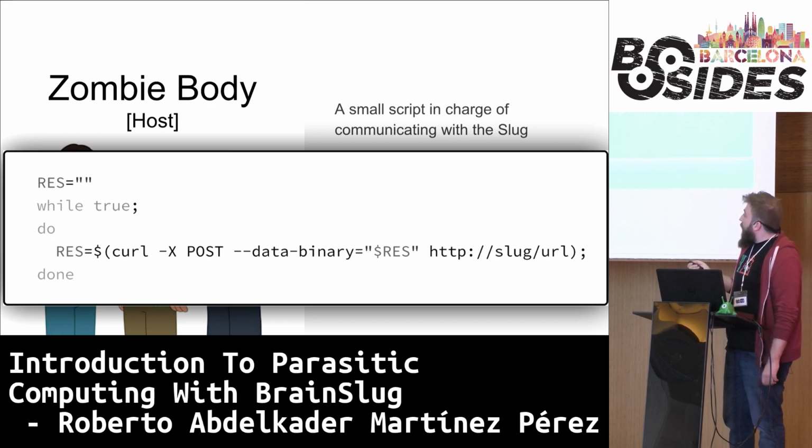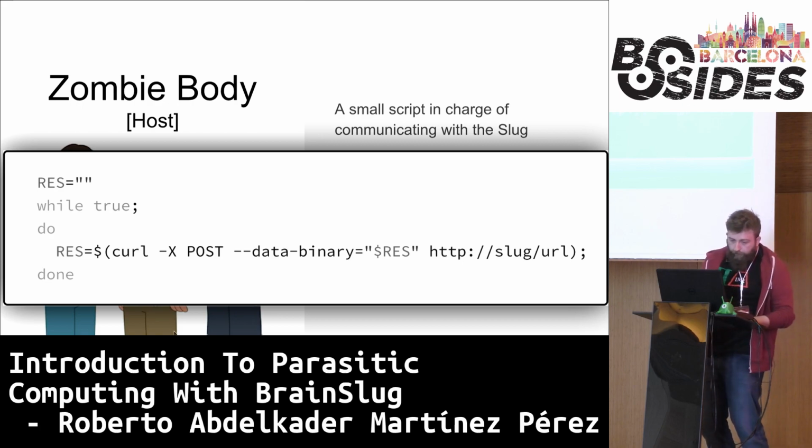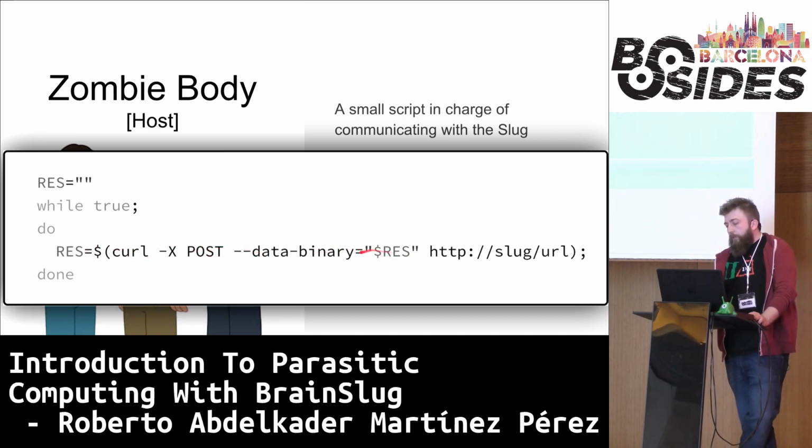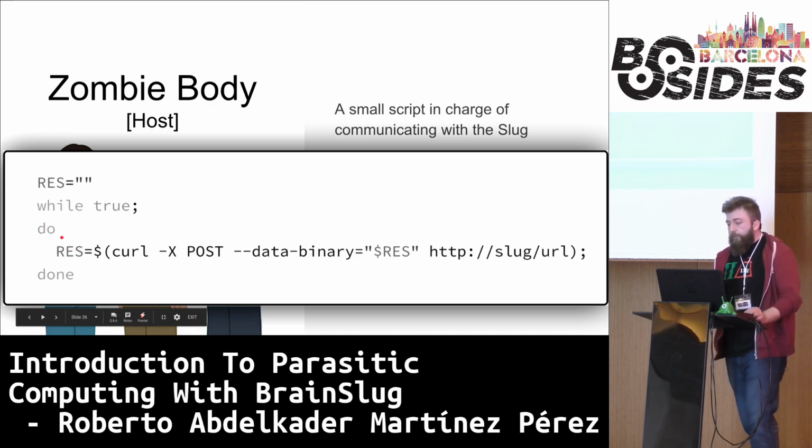The first thing we do is make this curl request, sending the variable res, initialized to an empty string, to the slug, and this will download some new bash code that we will evaluate using the dollar-parentheses syntax of the shell, and this will hopefully generate some result that will be assigned again to the res variable, and this loop repeats forever.